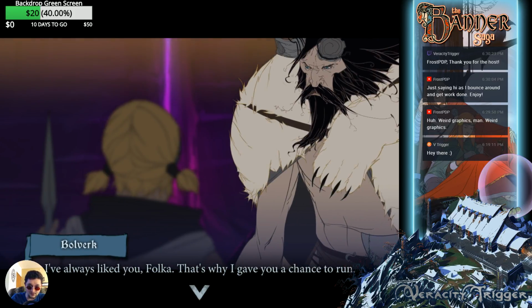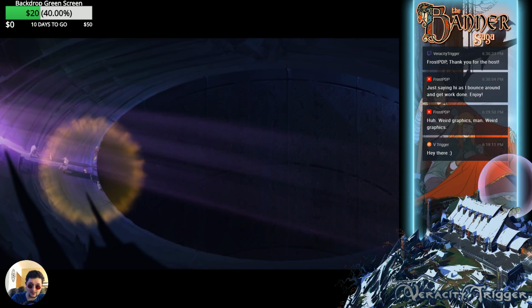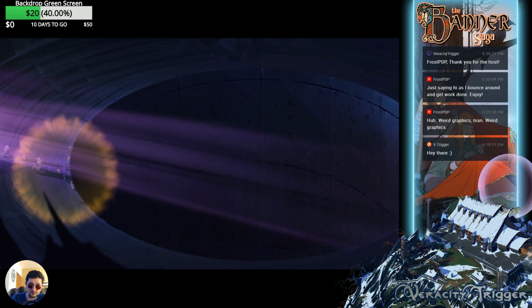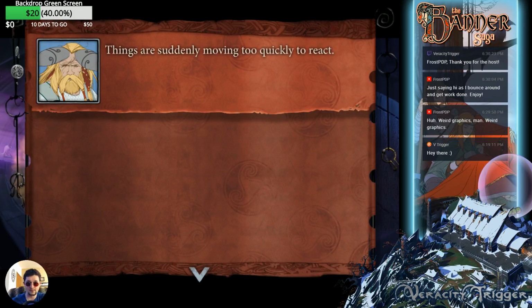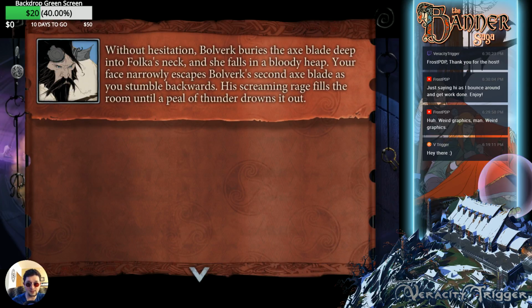I've always liked you, Foka. That's why I gave you a chance to run. Suddenly moving too quickly to react. Without hesitation, Bolverk buries the axe deep into Foka's neck, and she falls in a bloody heap. Her face narrowly escapes Bolverk's second axe blade as you stumble backwards.